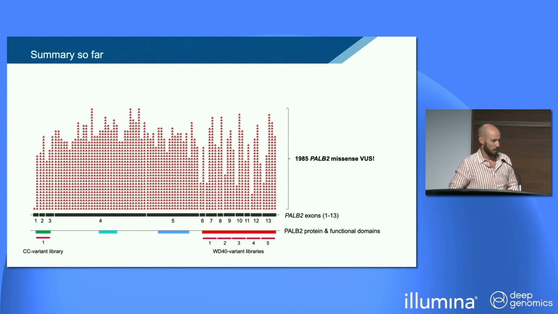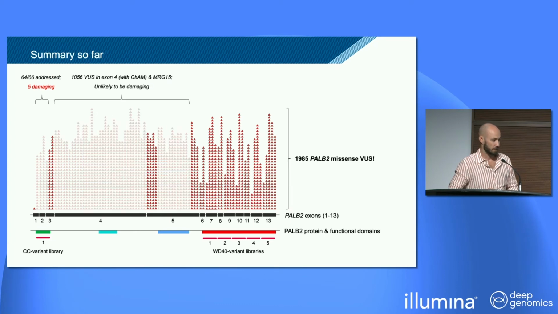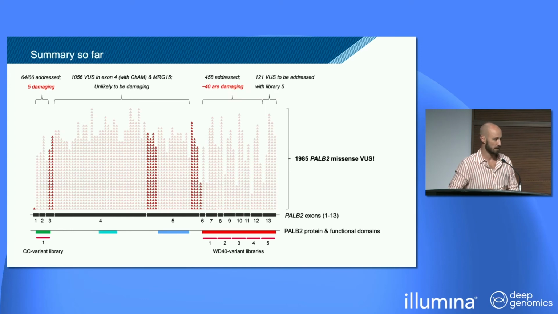So to sum up so far, going back to this introductory slide, with the coiled-coil experiments we addressed almost all of the variants in ClinVar. Based on the deletion variants, you can reason that these variants are less likely to be damaging. Of course, it's not definite proof for that. But for the WD40 region, when we're done, we hope to have addressed almost all of the variants in ClinVar as well. By the end of this, we may have addressed roughly 85% of the variants listed there.